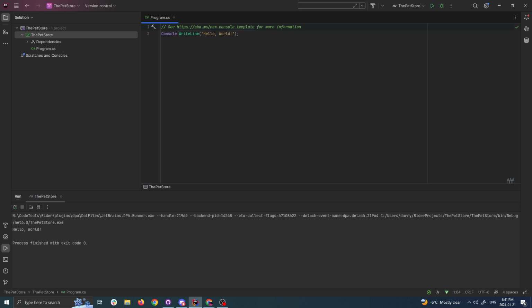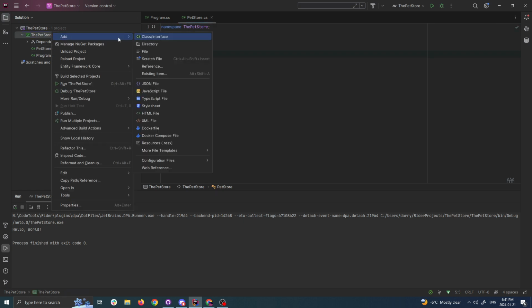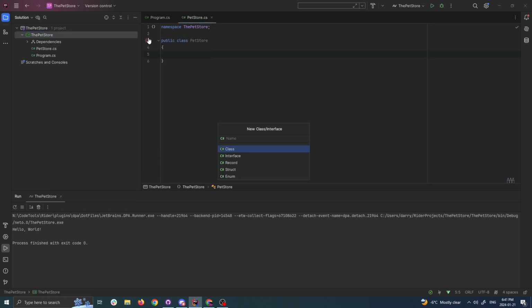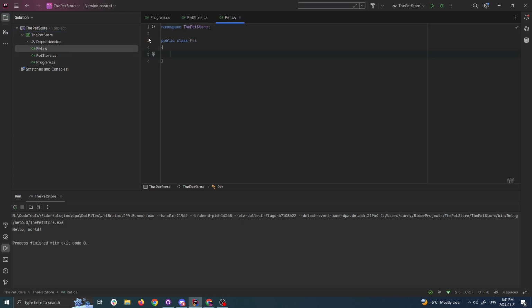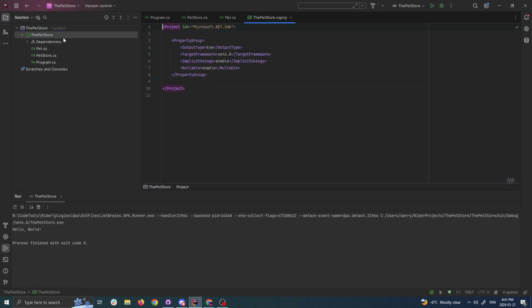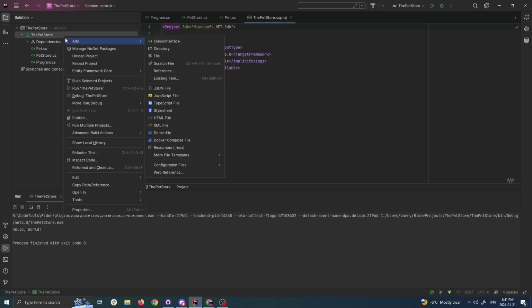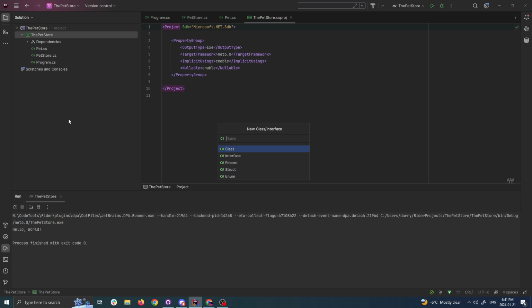So to start, we have our main file, but we're going to actually create a new file that's going to be called our pet store. So I'm going to right click here, add a class. It's just going to be a pet store. And I'm going to do another. This time it is going to be a pet. We're going to go a little bit above and beyond as well. I want to have different types of pets, and we're going to add them right now actually. You can choose if you want to create it as a new class, or you can put it directly in. So I'm going to do it for both.